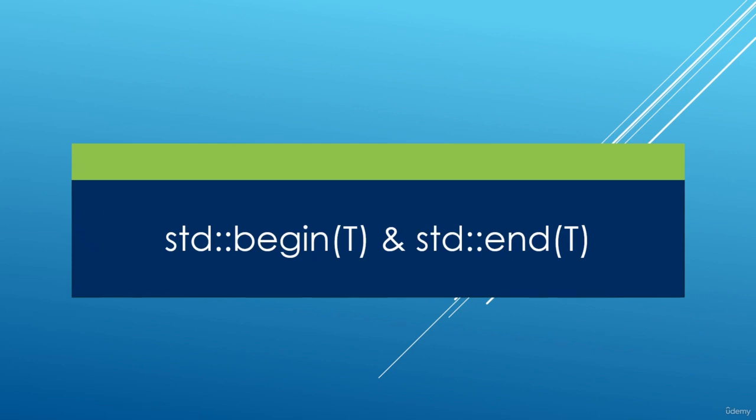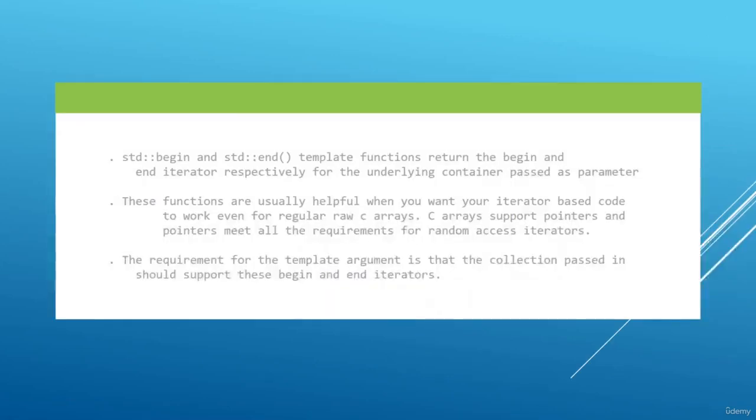In this lecture, we're going to learn about the std::begin and std::end methods we can use to get iterators to a given container that we have. Now, these methods are in addition to the begin and end methods we have learned about that we can call directly on container types, but you can use these methods especially for the array type, and because the raw array is not an object, we can't really call the begin and end methods on them. If we try to do that, we will get a compiler error.